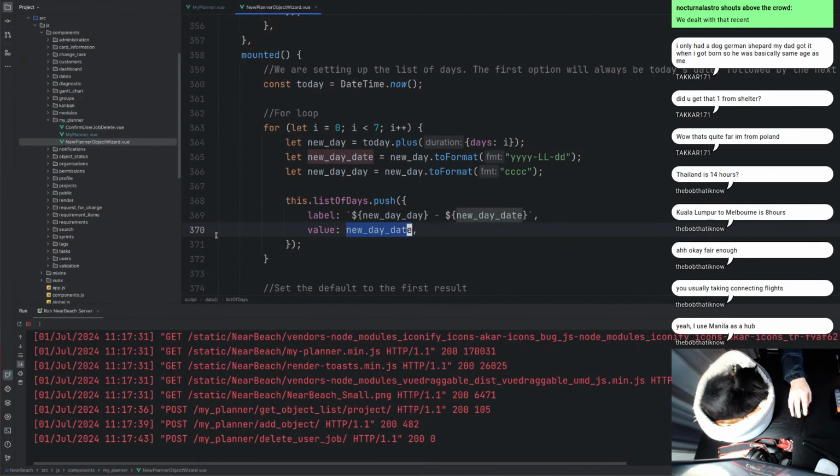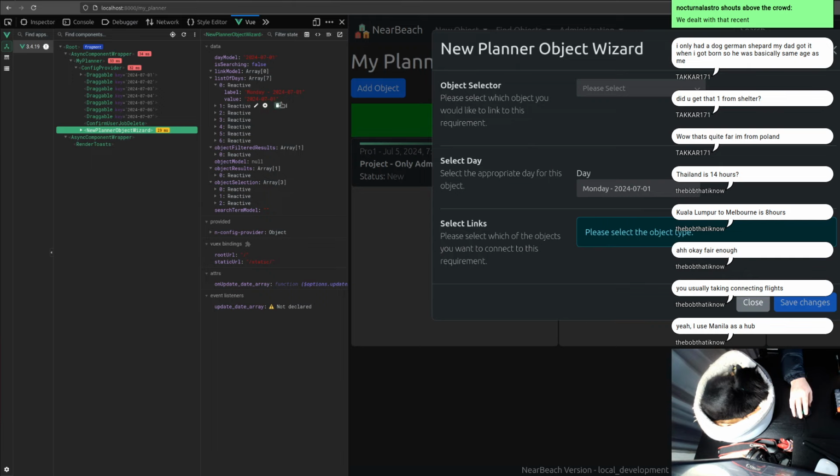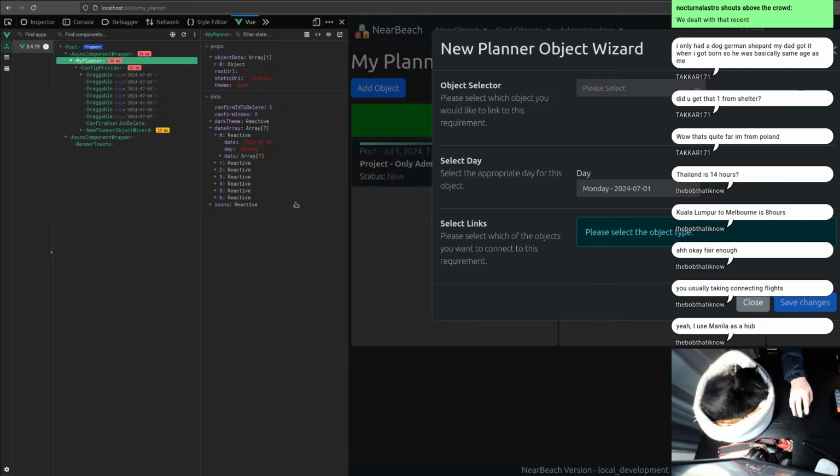But if we have a new plan object, have a look at the list days, we do have a value of that, which if we go back into My Planner with these data arrays, we do have it set up like that. So that could potentially work for us. And we just have the data attached to it. And then whenever it gets changed or something like that, it gets updated.